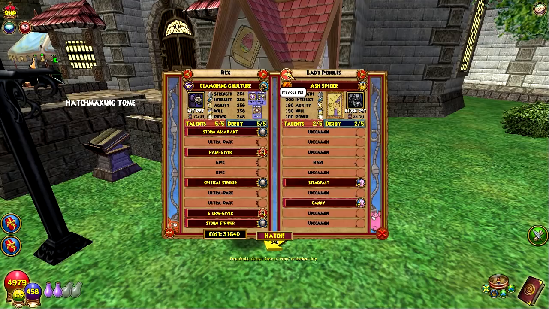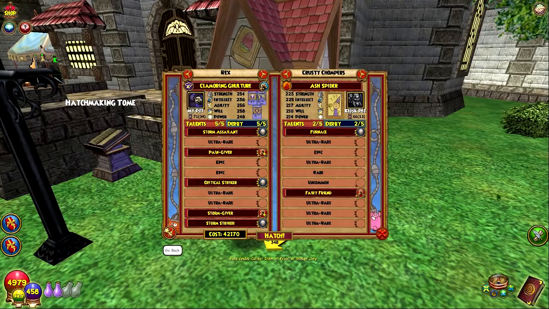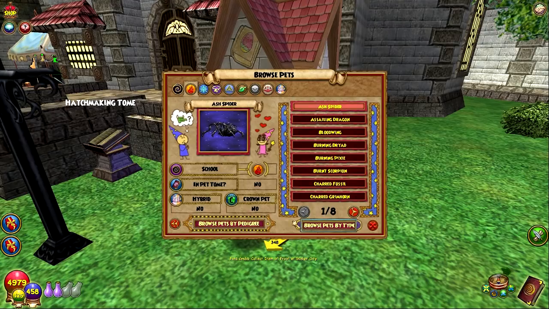Yeah, I don't know how that works. I feel like that's not really working too well. So definitely either remove these or improve these buttons could be good, because I'm not sure even how they work right now or if they are working. But you can browse by the different school, but you have to know what type of pet you're looking for.